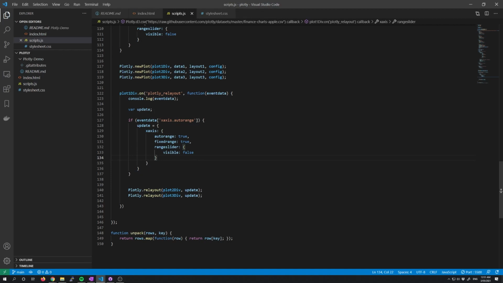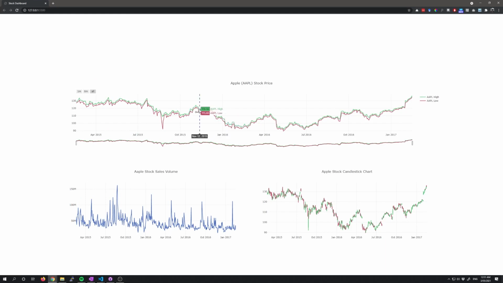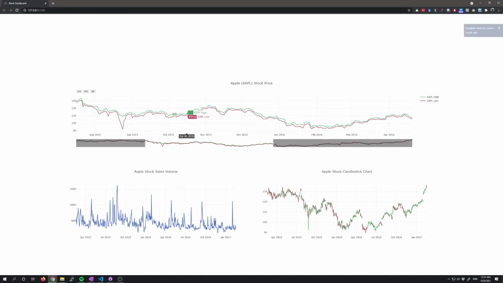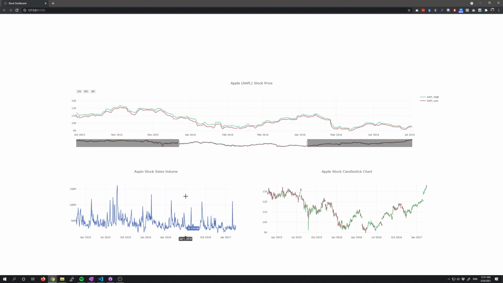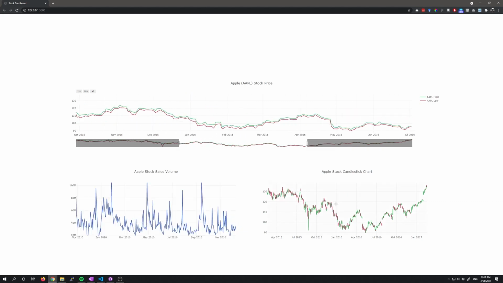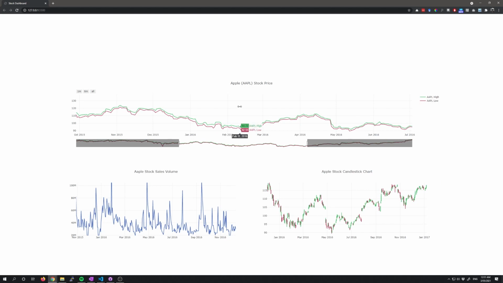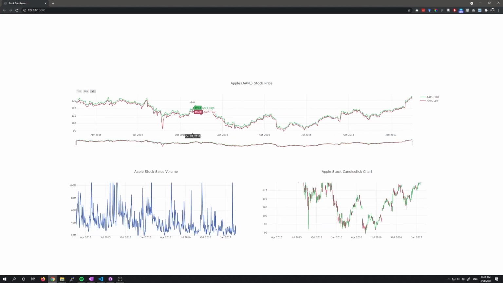So save your file, jump over into the browser again, and we'll see that when I initially select the value, it's not updating our second and third plots because they haven't listened out for that type of update yet. But when we have scaled in either of those plots as well, and we double click on our first plot to reset the scale, we'll see that our second and third plots have also been reset based on that interaction.